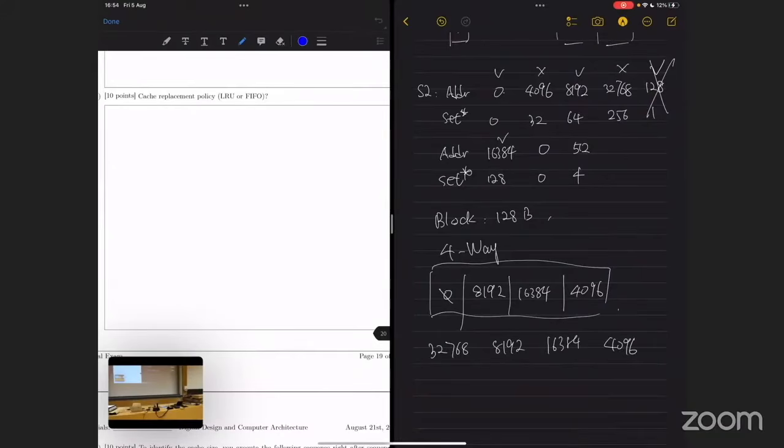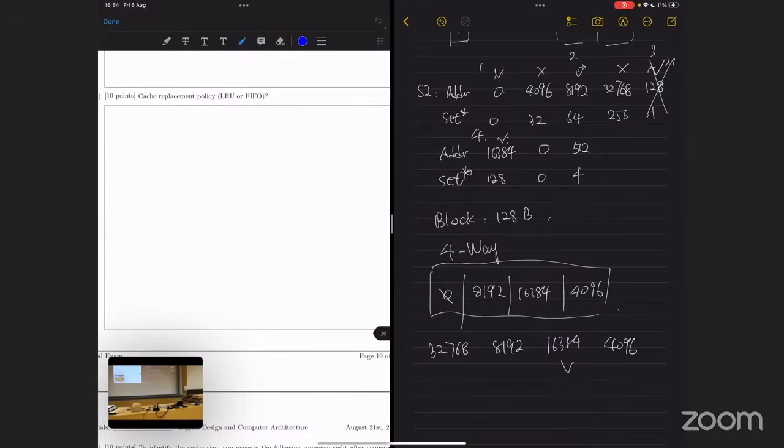Then for 128, it's in the first step, so we ignore that. And then for this 16K, we will hit here. So we have yet again 4 possible hits: 1, 2, 3, 1, 2, 3, 4. So this contradicts with the hit number of 3. So we only end up with the LRU policy.